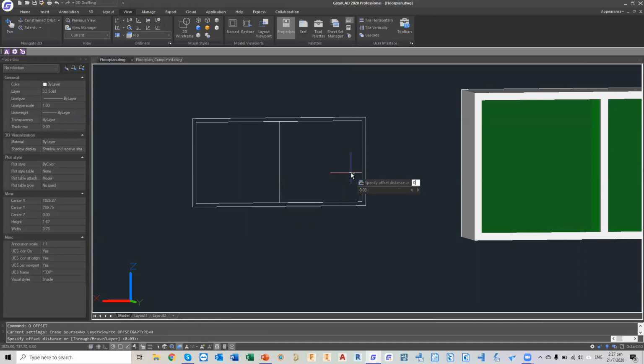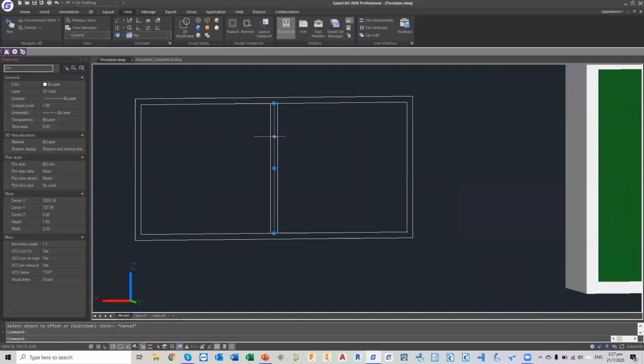Then type in 0.015 to the right and to the left. And then delete the center line, trim. Okay, so I'll be trimming here.